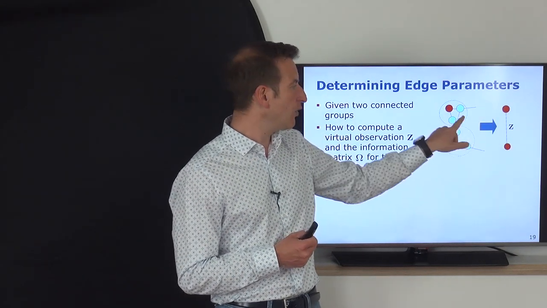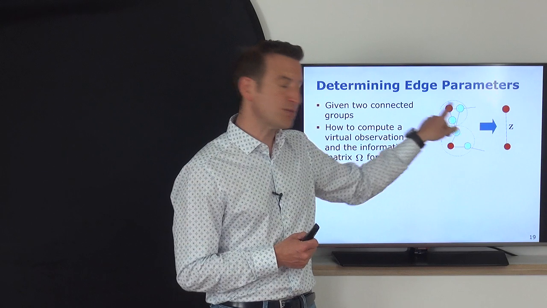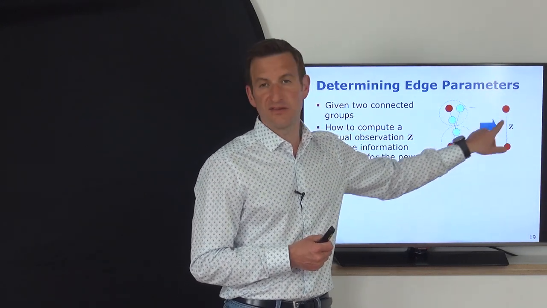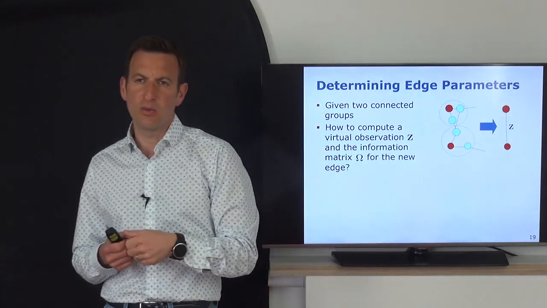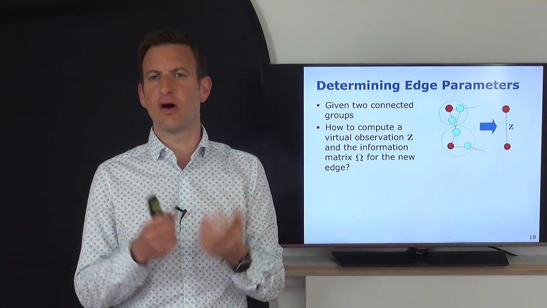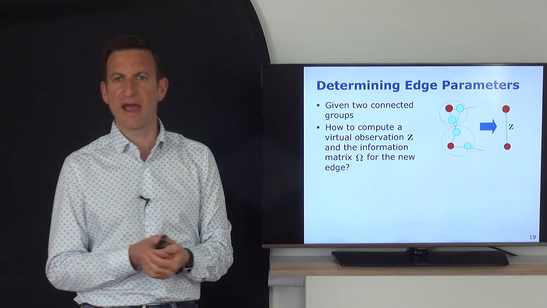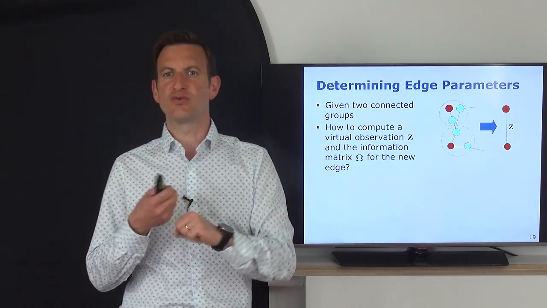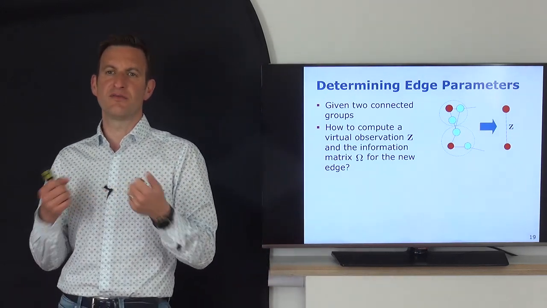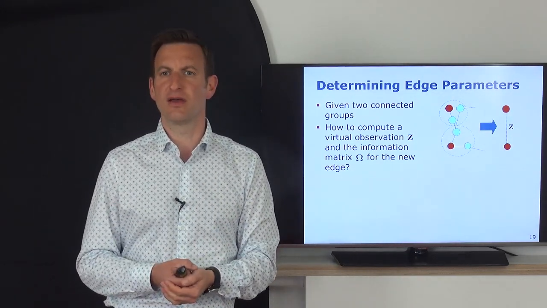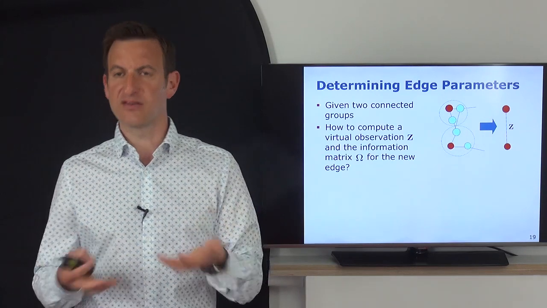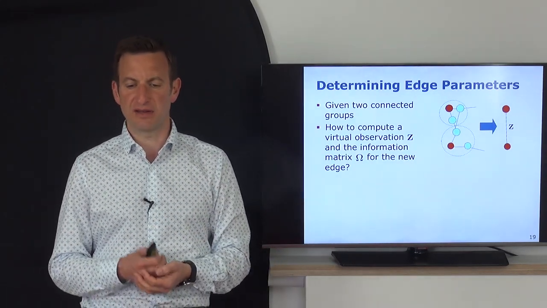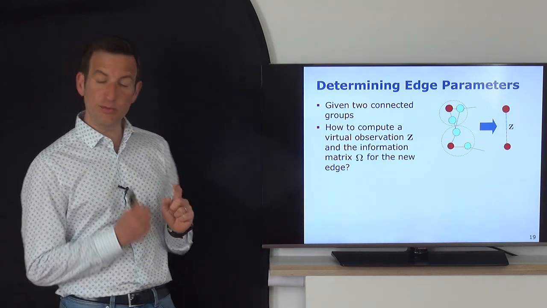So the question is, how can we fuse all the information which is stored in that group to be stored in this edge Z here? And again, we typically cannot add all this information, so this is often an approximation of what we are actually doing here. So how to compute this virtual observation, that which relates the two poses in terms of a mean and the information matrix associated to this, so that I still have a pose graph on that higher level with the appropriate edge representing that problem. Okay, how do we do that?